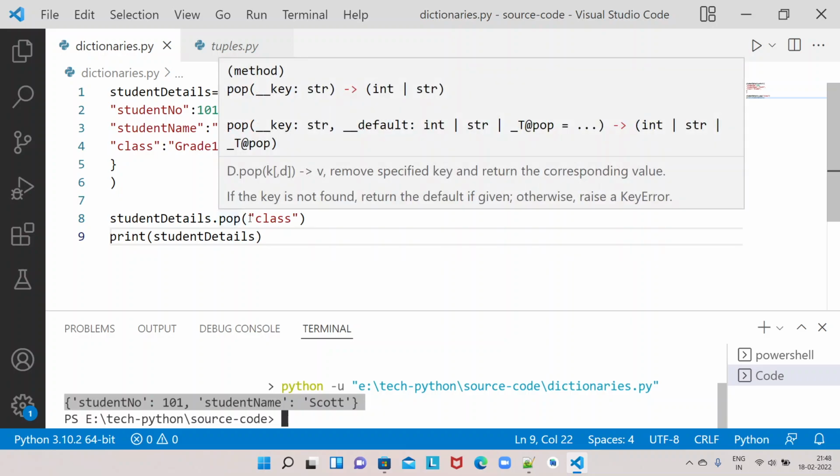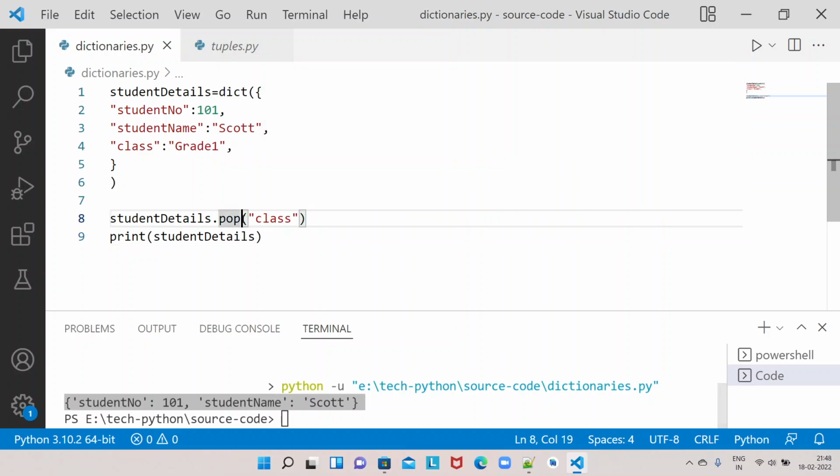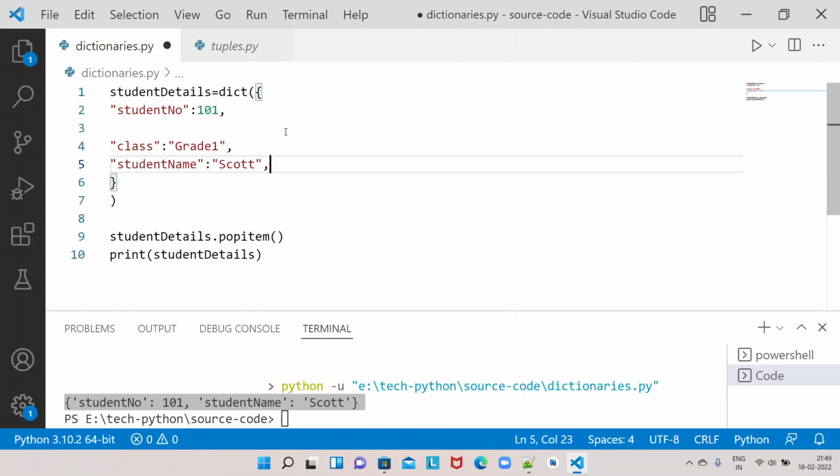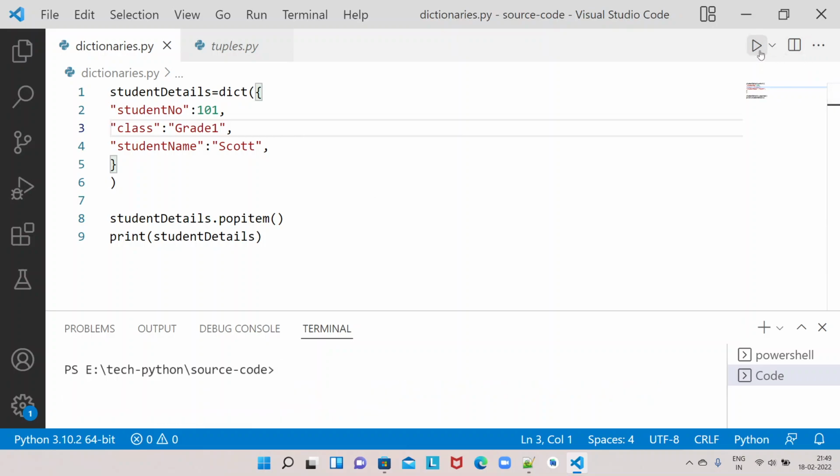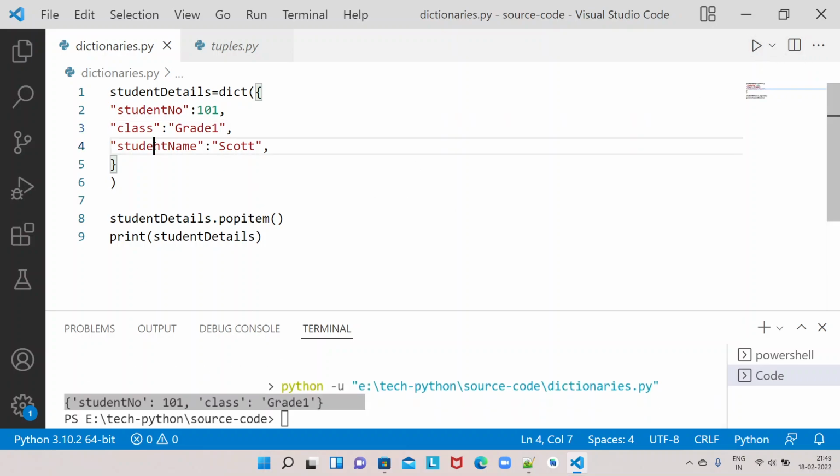There is another method available, popitem. Let's see what it will do. We don't have to pass anything to it. Whatever item was inserted last will be removed. Let me change the sequence of it. See this, whatever item is at the end of the dictionary will be removed.